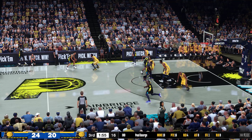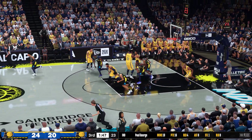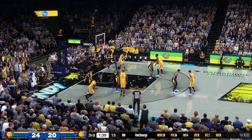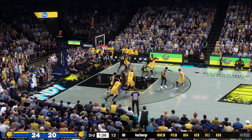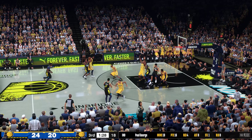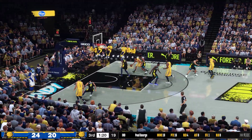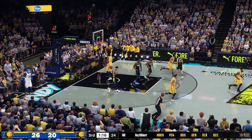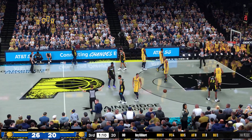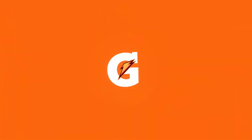Pass to Siakam — locked. Turner against Turner, Turner attacking. Here's Hibbert — tipped away. Just over two and a half minutes gone by in the second half. To the middle, in transition — here's Turner, and there's the slam to finish it off. This is something he does all too well — great position for the putback man. I like how he doesn't think twice about passing it out, just going right for the slam.